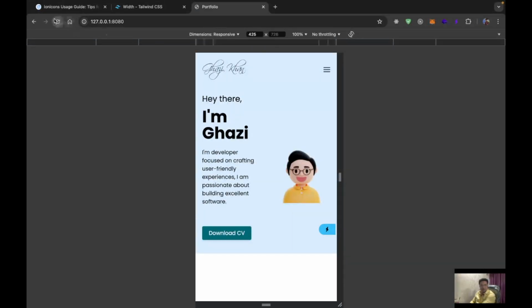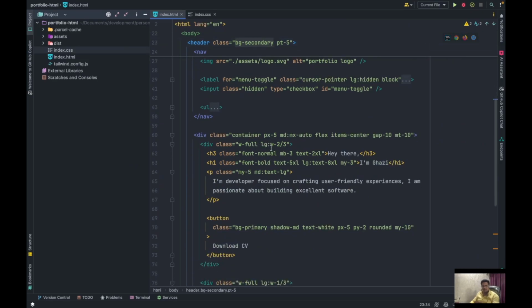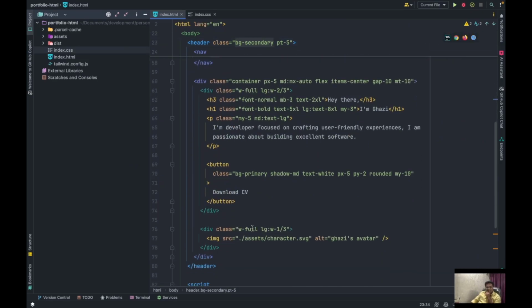Oh, I think it does not take full width. Okay, I think width full is not enough. I have to specify. I have already specified this as full, right? Width full, and then on larger devices only it will take this.